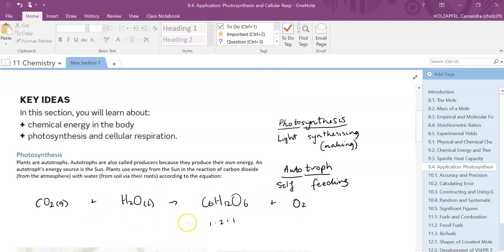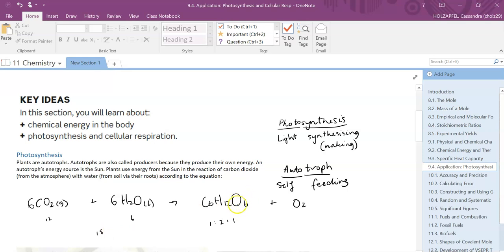So let's go ahead and balance this equation. Looking at this side of the equation, I can see I've got 6 carbons in the glucose, so I'm going to multiply the value at the front here by 6. Next, I'm going to have a look at the hydrogen. There's 12 hydrogens on this side, I've got 2 on this side, so I'm going to multiply this one by 6 as well. All right, so I always do the oxygen last, because elemental oxygen is probably the easiest one to do. If you do it first, you're going to have to go back at the end and change it again anyway, so you might as well leave it to the end. Okay, so we've got 12 oxygens here, we've got 6 oxygens here, so in total we have 18 oxygens.